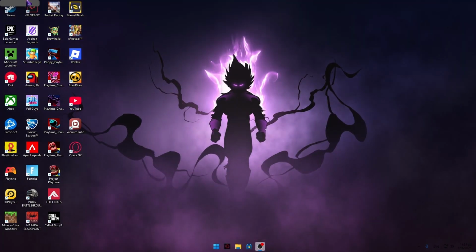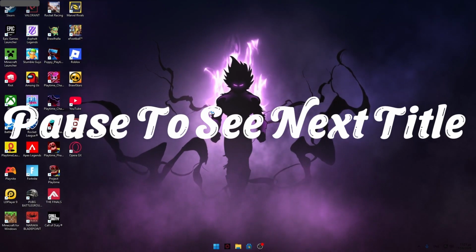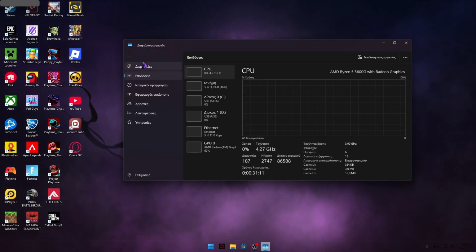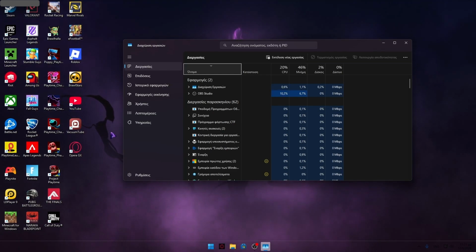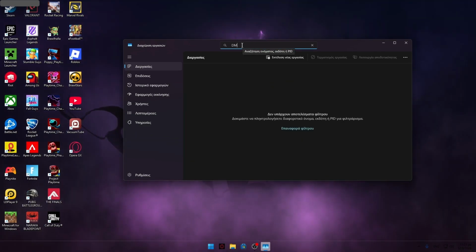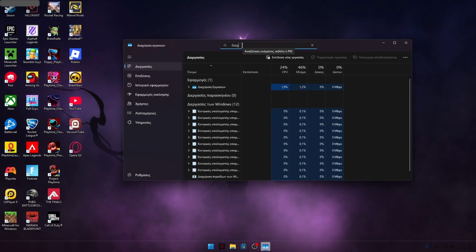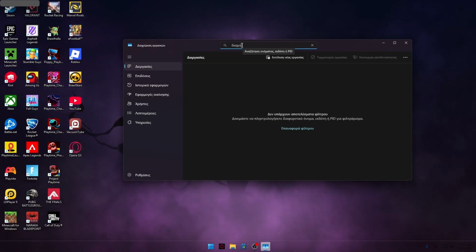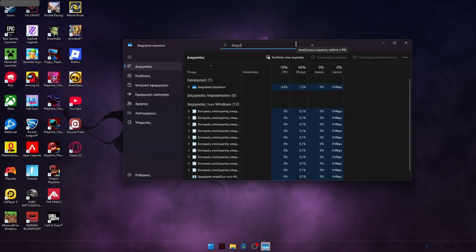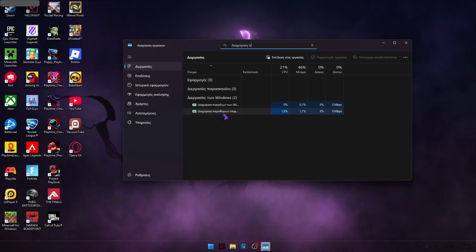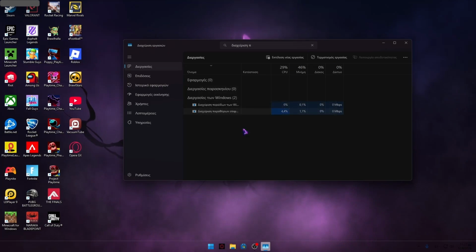Now I'm going to show you what I meant with that overlay. Now, in my PC I have so many overlays though, so sometimes my overlays bug, okay? So how to fix that? Basically what you need to do is search for a process name like this. I think for you guys it's going to be named like this. For me it's named like that. Okay, so that's what you need to end task. Okay, and now it's fixed. You don't see it anymore.